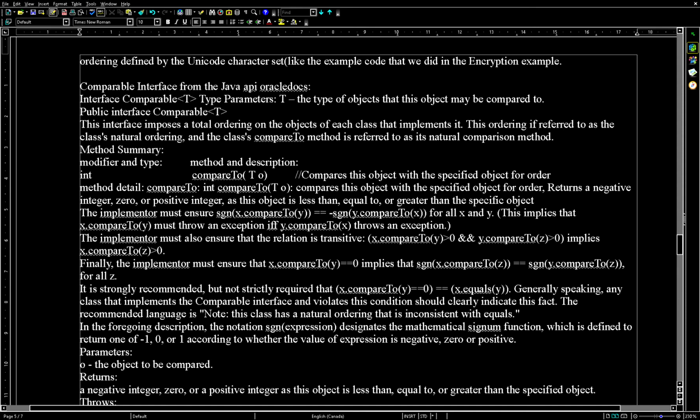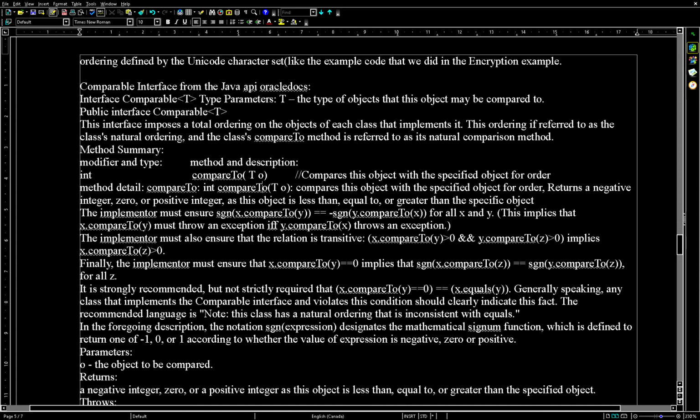The method is called compareTo, and it takes an object of generic type T. So instead of int o, it's T o. So T is a generic type. It compares this object with the specified object for order. Method detail: compareTo(T o).